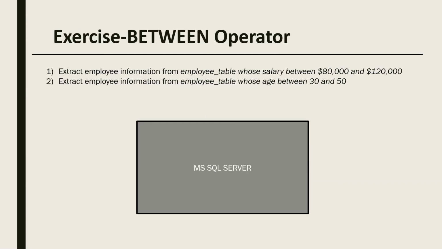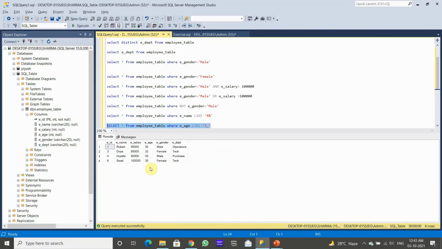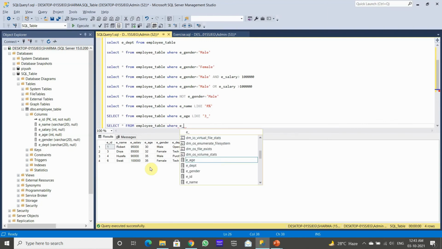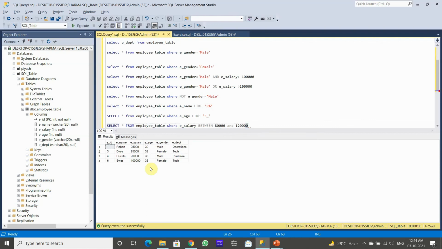Okay, let's do an exercise to understand it. Extract the employee information from the employee table whose salary is between $80,000 and $120,000. SELECT star FROM employee WHERE here we are talking about the salary, so we will take the employee salary column, then BETWEEN 80,000 and 120,000.